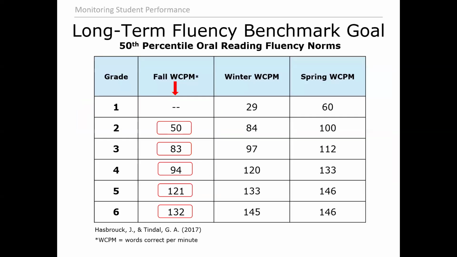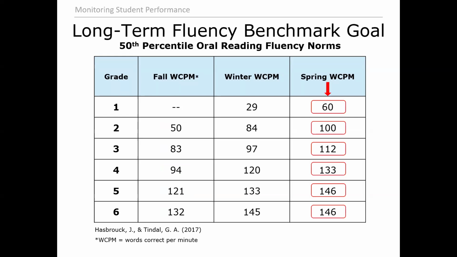In the fall, you probably used an assessment tool to identify which kids should utilize this intervention. If they were 10 or more words below the 50th percentile, they likely ended up in one of your groups. And that's the 50th percentile in the fall, but that's not the long-term goal. We want them to be where we need them to be in the spring, right? Each school year, your goal is to get them caught up by the end of the school year. And that's possible for many of your students.